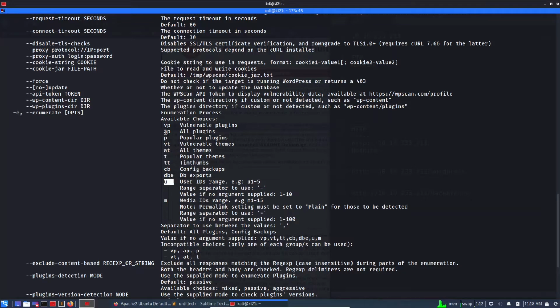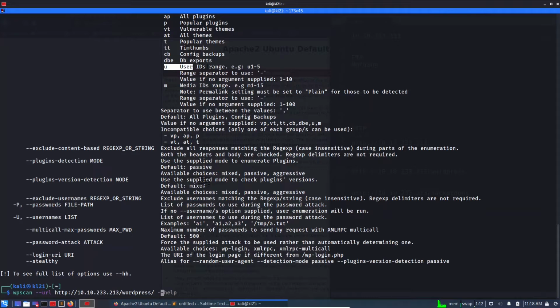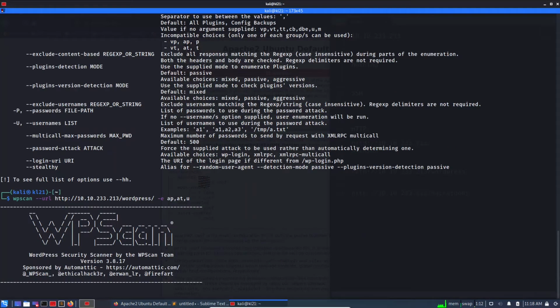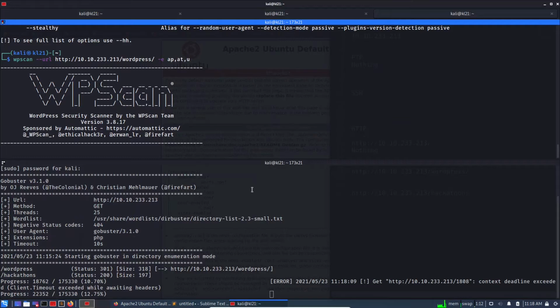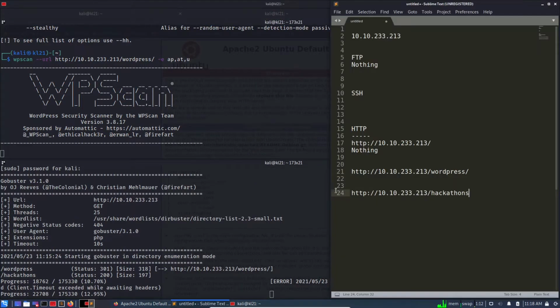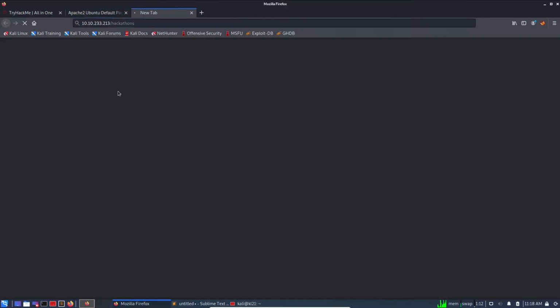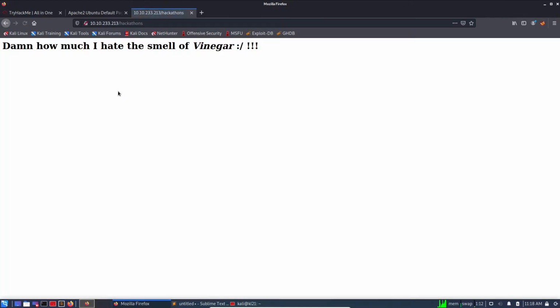So ap, at, and u. So ap, at, u. I guess this is the correct syntax. Yes, it is. So meanwhile this is running, let's have a look at the hackathons first. Then we will check the WordPress site as well.